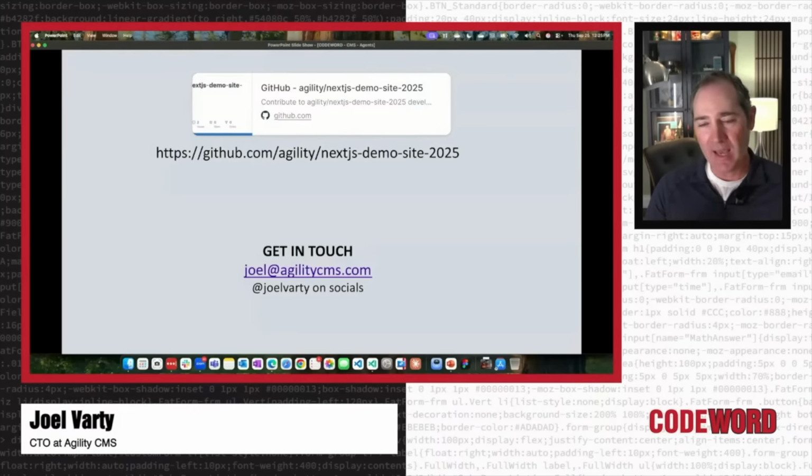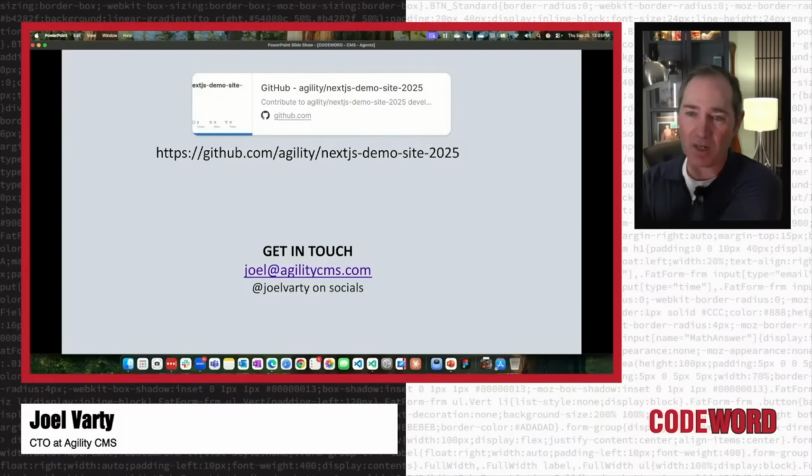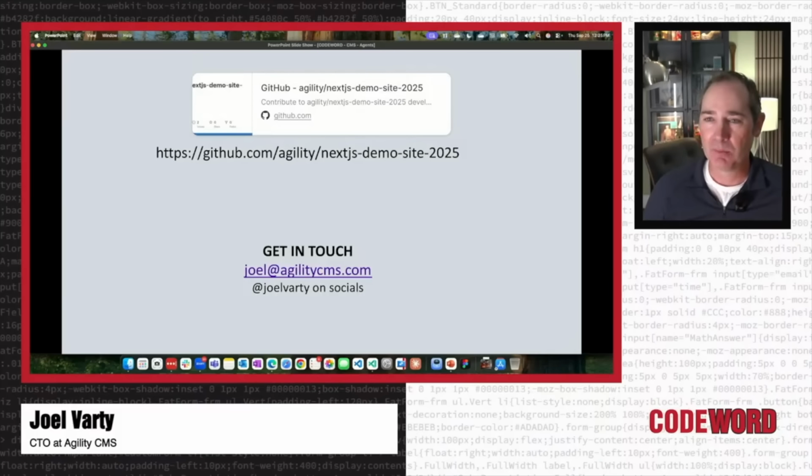Happy to do that. We have free trials of Agility. Happy to show you how all that works in a full demo, because I think it's really important for developers to understand how to build their careers, not only with CMS, but now with AI and building agents that run on top of those websites. I really believe that's the future. So right on. Hopefully you guys enjoyed what you saw, and I hope there's some questions.